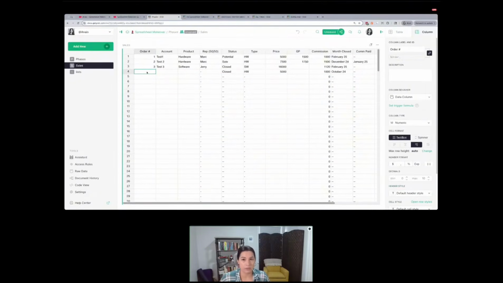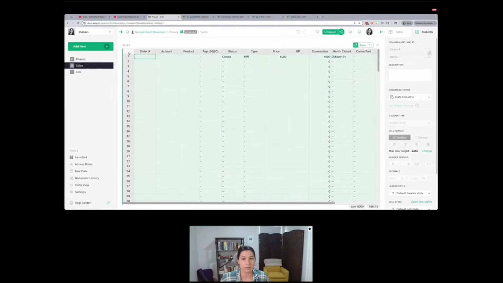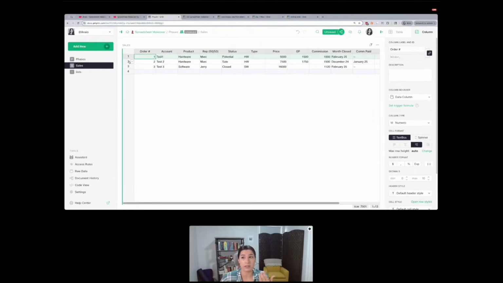I'm just going to clean this up. This is all dummy data. I'm going to right click, filter by this value, select everything, delete. And now we have things the Gristy way, where every row is an actual record of a sale. So that's a quick way to get rid of all of the extra things that come in with an Excel import. And definitely do that, because when you're summarizing it, Grist thinks each one of those rows is a potential sale. So it might say you have hundreds of sales when you don't. You just have the three, right?